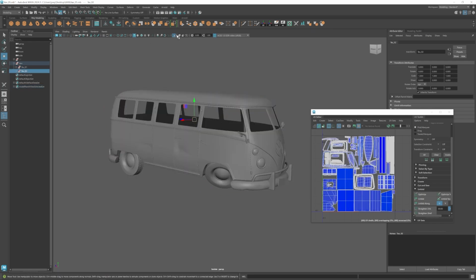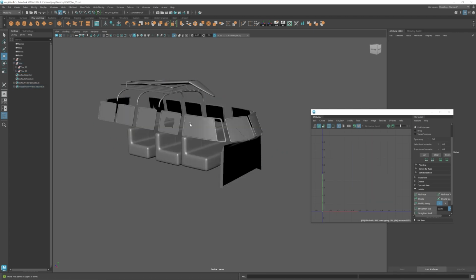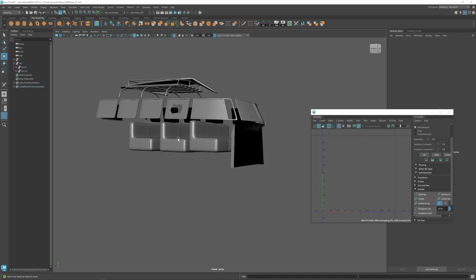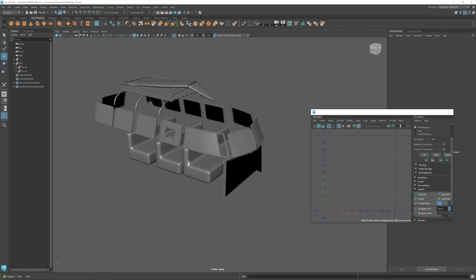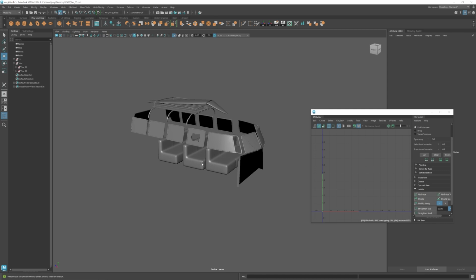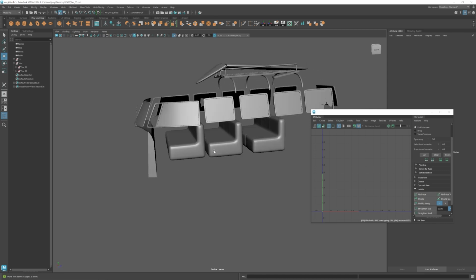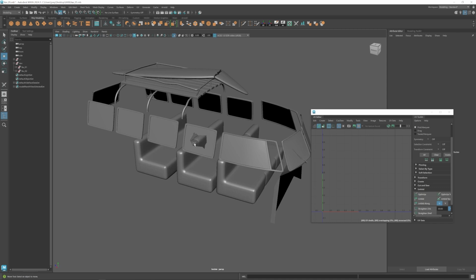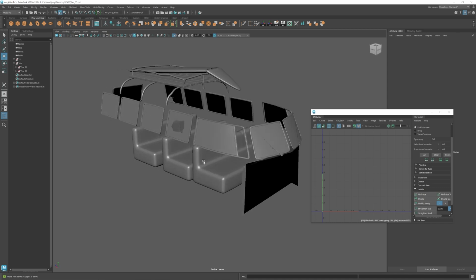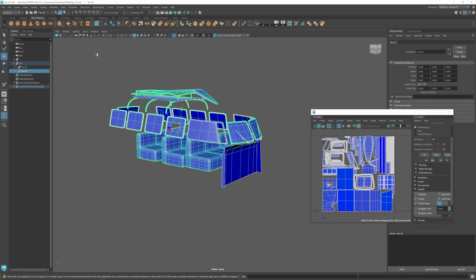So the second group and texture is basically everything else in the scene. So I decided to put all the windows and the roof rack along with those little low poly, weird looking seats into this group as well. Now I wasn't worried about the interior at all just because you're barely going to see it, but I wanted something there just so I can have some sort of silhouette looking through those windows because I wanted to make them a little bit transparent, and also there's a hole in some of these windows as well.